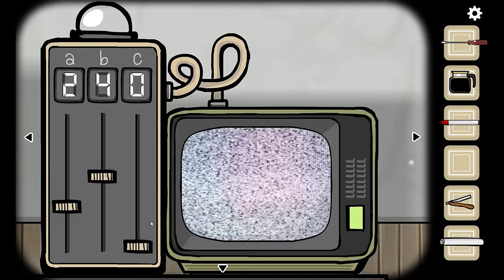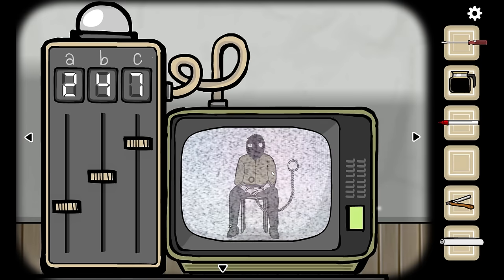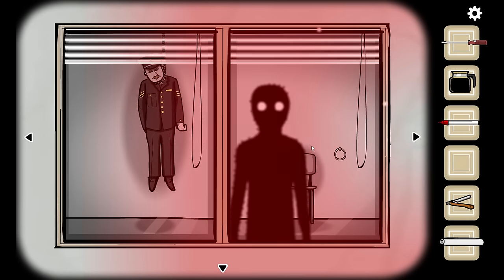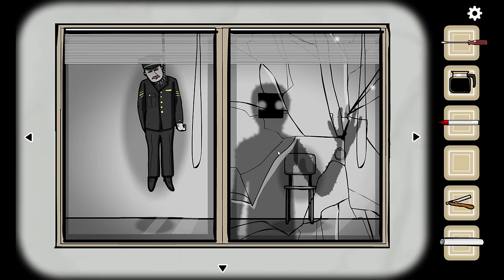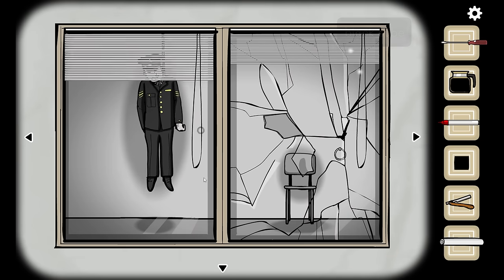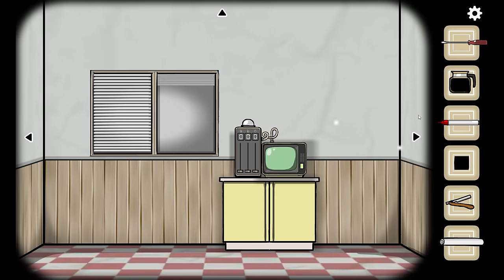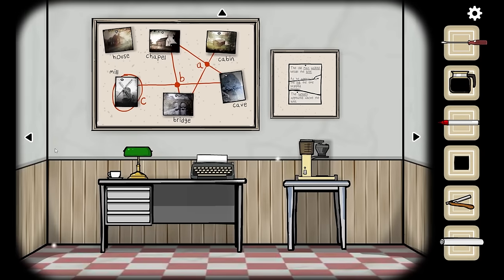Oh, we don't know necessarily. Okay. Okay, Shadow Monster Man. Hello. Okay, let's go look at him in the window now. Whoa! Well, there's our cube. Yeah, let's just close that up. Don't want to look at that. Okay. Well, we got a cube. Oh, hold on a second.